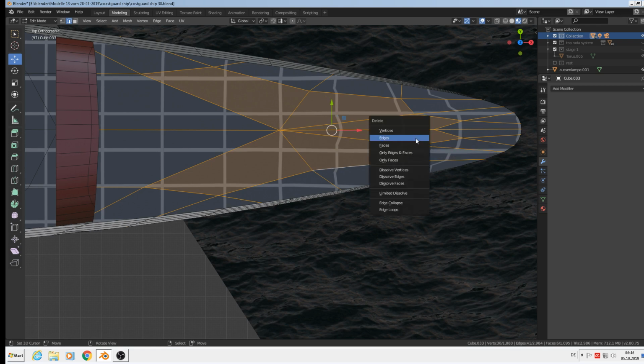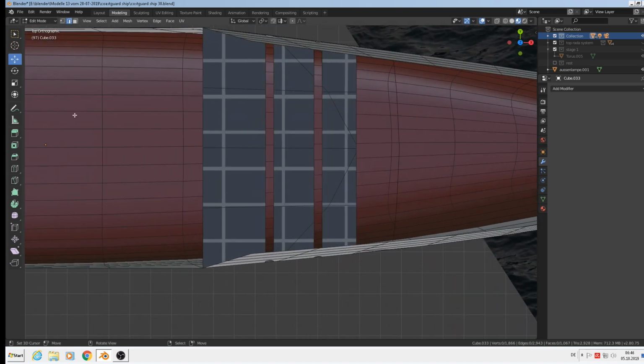Okay, edges, and here also with the circle selection it goes faster. But be careful what you click there, that you don't click the words behind.